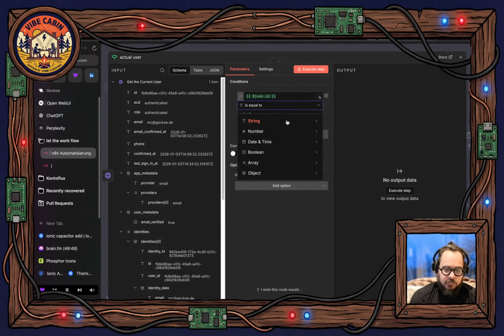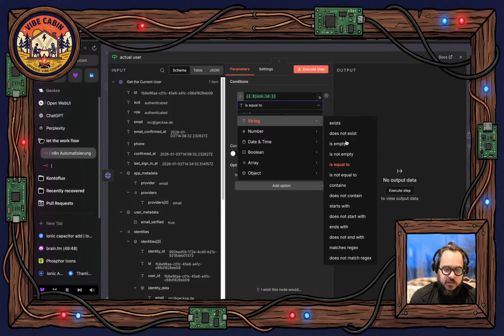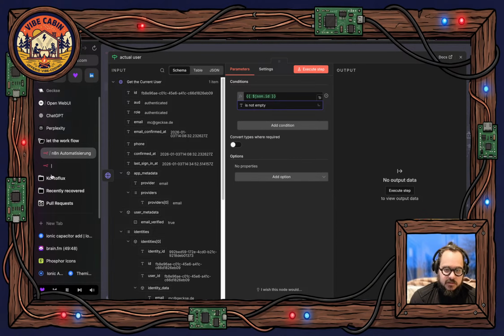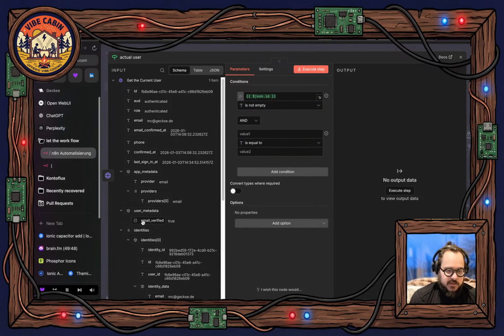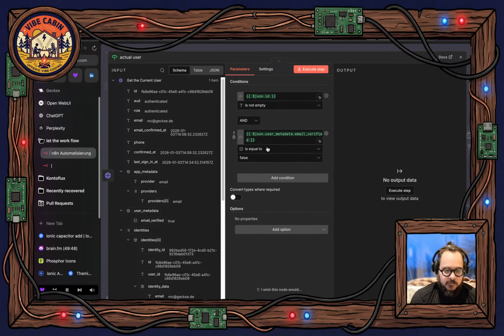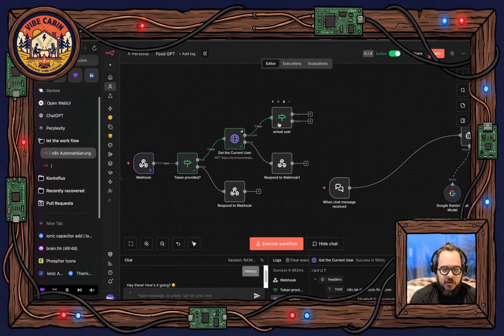So ID should be viable, is not empty. We also want, let's add the email verification check as well. It's just a good thing. And is equal to true. So this is a small sanity check, making sure everything works.